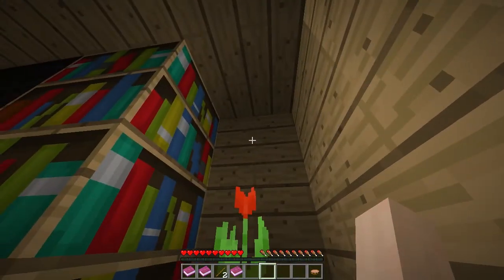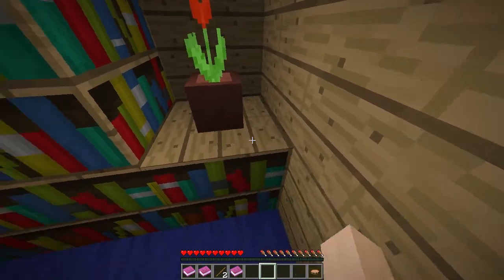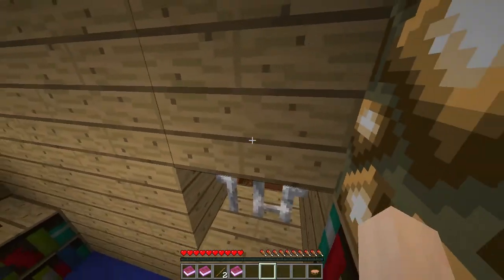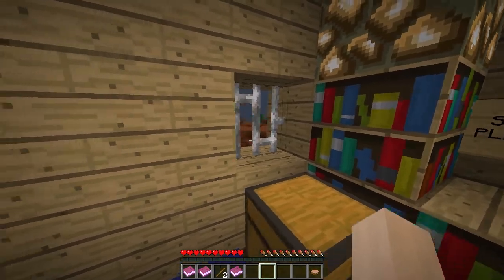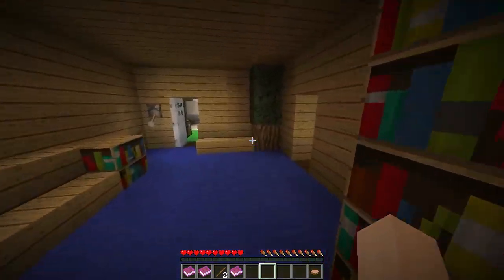Is this a tulip? Is that a hint? Well, this is a tulip. I like tulips too. We certainly are locked in a bar. Iron bars. Looks like there's some kind of mesa desert outside.